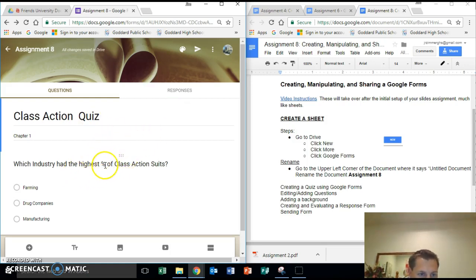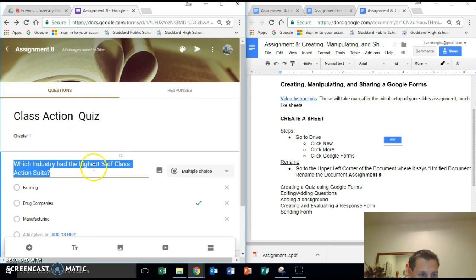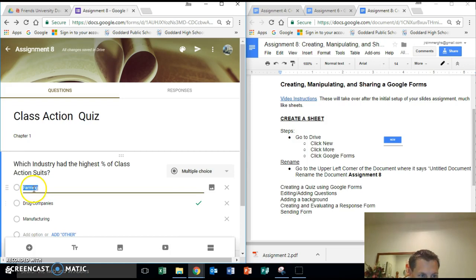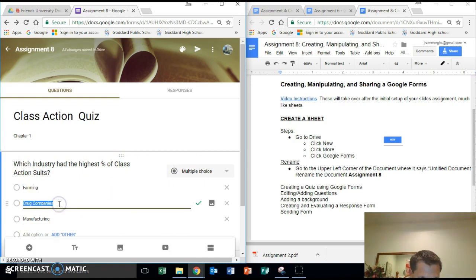And so then we're going to come down here to the question. You're going to see it's probably blank for you. There's a question title you can throw in here, and then it probably says option 1 for you. I've already added my options in. To add more options in, after you type your first option in, whatever you want it to be. I just made a question up. It's multiple choice, and then I put 3 options based on that table that I created back in my sheet. So you can make your quiz whatever you want.